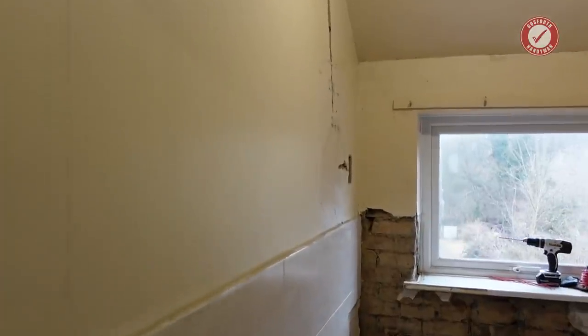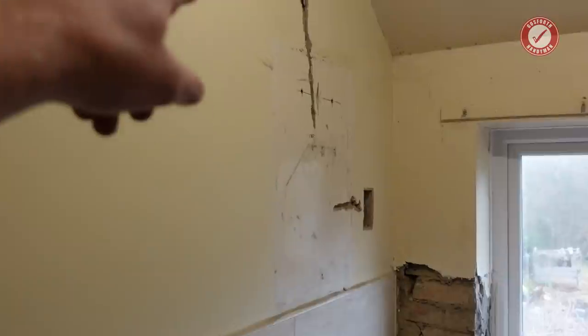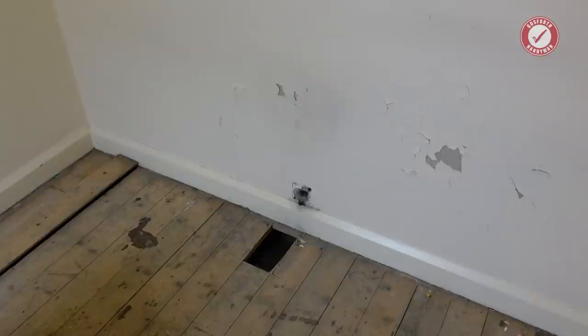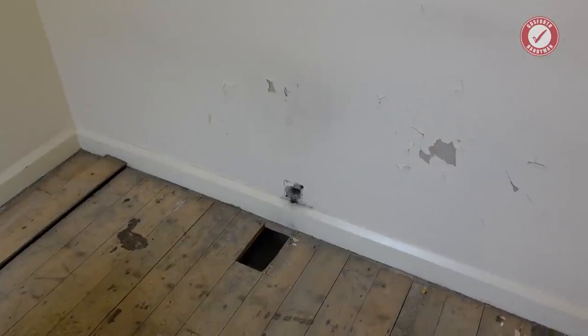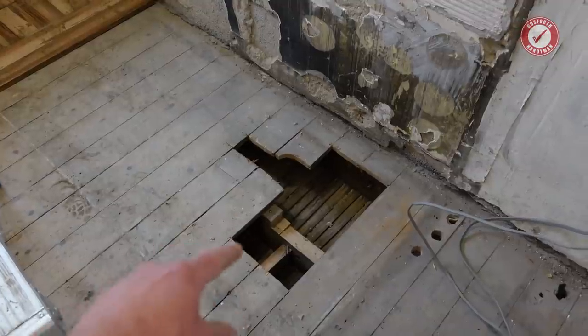So obvious things first of all, I've taken all of the electrics out of this wall, so we know the wall should be completely safe unless there's any extra electrics hidden under the plaster, but there shouldn't be. I've also taken out the electrics on the other side of the wall as well, so obviously check both sides of the wall.